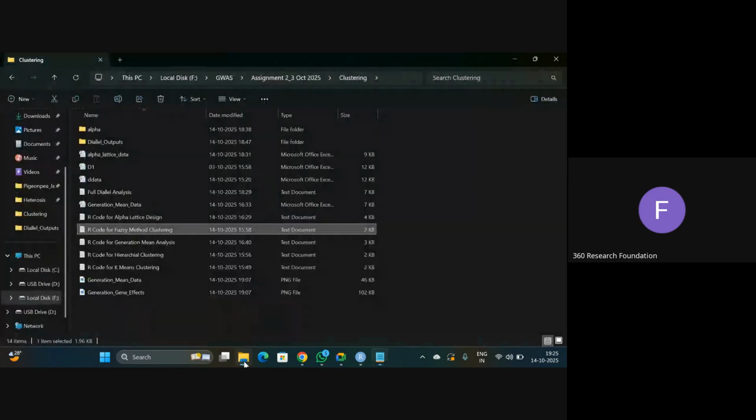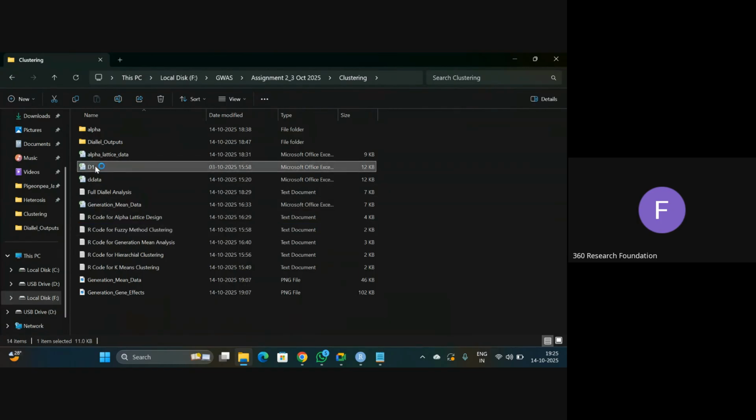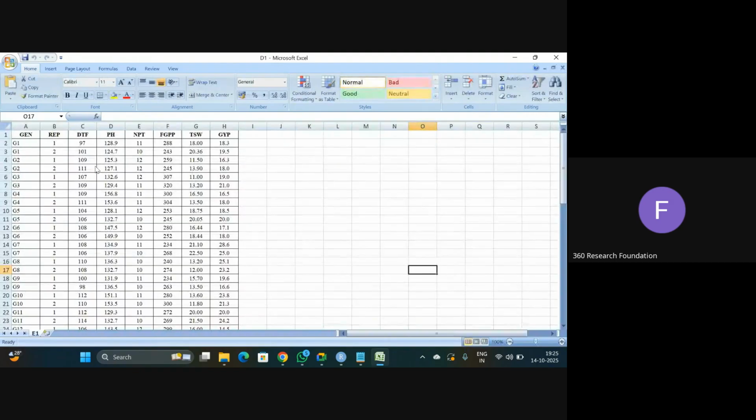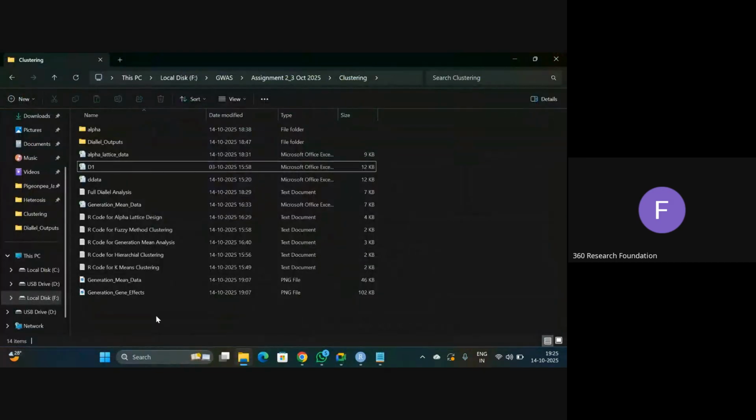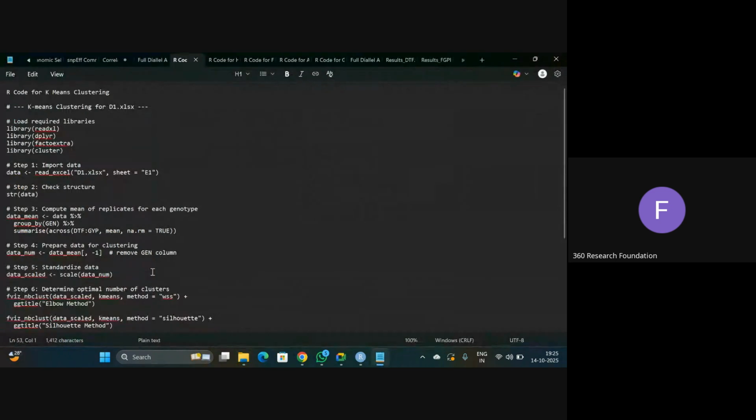For all these three or four codes, we will use our old data set, that is D1. First, we will go with k-means clustering.